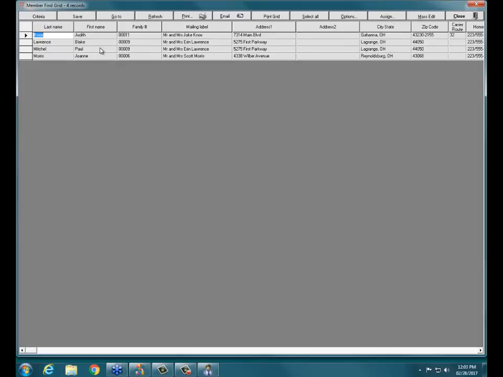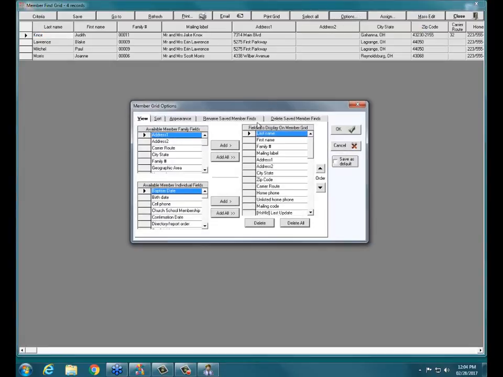Okay? Now let's clean up our view of the grid here a little bit, because I don't need to see all of this information. So to pick what columns are going to print or appear here on my grid, I'm going to come up here to the top left, and I'm going to go ahead and click on Options. So whatever is over here on this right-hand side, these are the fields that are displaying on my grid in the background.